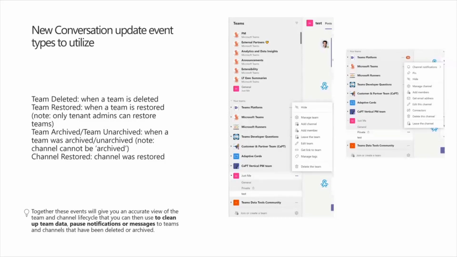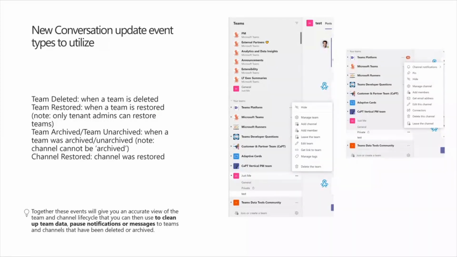Like a user could have gone and potentially deleted a team. After the team was deleted, in certain cases, the IT admin could have restored it. Now, what would have happened is that, if the team got deleted and you weren't aware, your bot would just be sending messages to this particular conversation, and you would just not get any reasonable response. So now you can make use of this particular event and make some sense as to what is happening with the team and where we are in the conversation lifecycle.